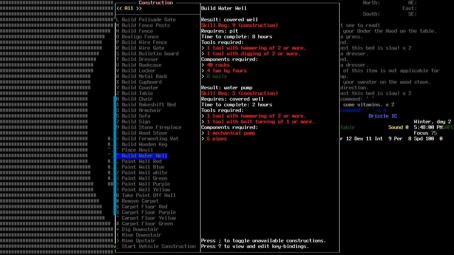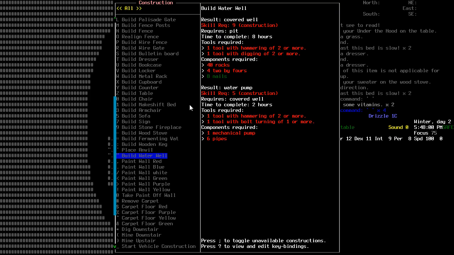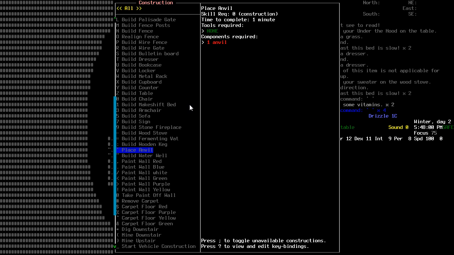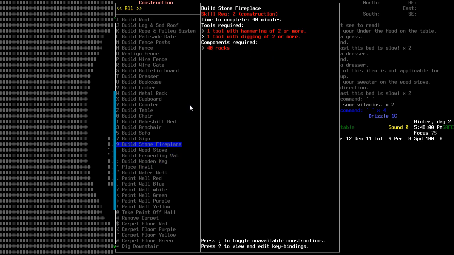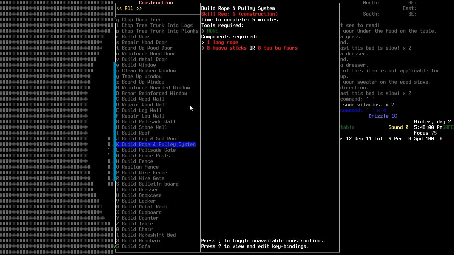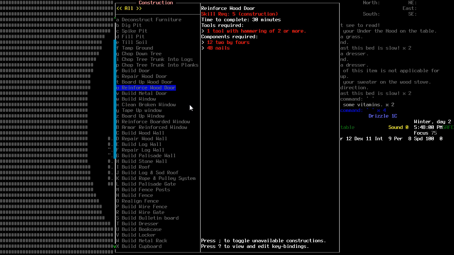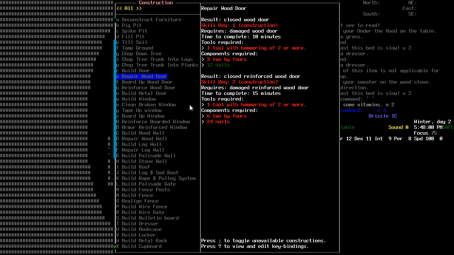That was the one thing I was gonna try and do next, was try and build a water well, which we probably could have been able to do. I mean, we do have to dig in the hammer now, but we didn't really have the mechanical pipes or anything. Yay! Go back, change the color scheme to Windows basic. I should probably just stick it on that and get on with it. So yeah, a lot of other stuff now requires a lot more construction, as you can see. Bloody hell, lots and lots. So yeah, that's one of the major changes so far in the latest current build.